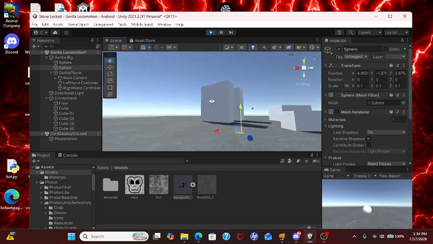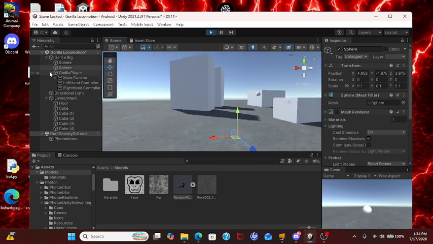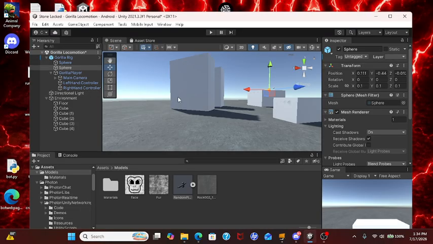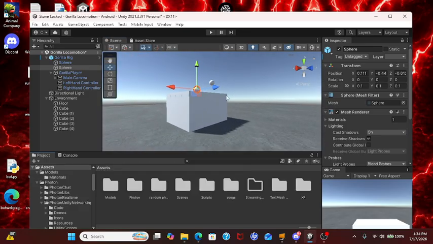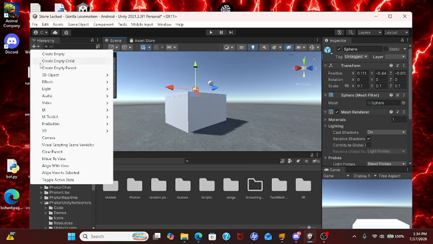But here's how you use Pro Builder. Okay, so let's close that. Okay, I didn't even realize. So what you want to do, you go right here.